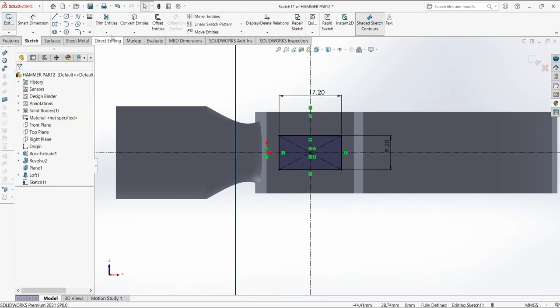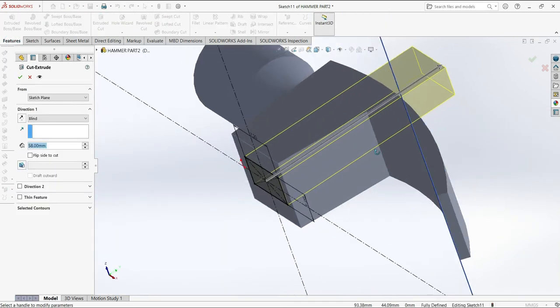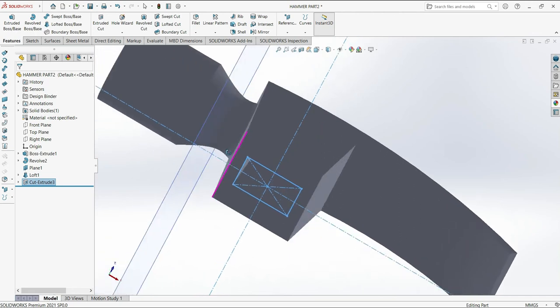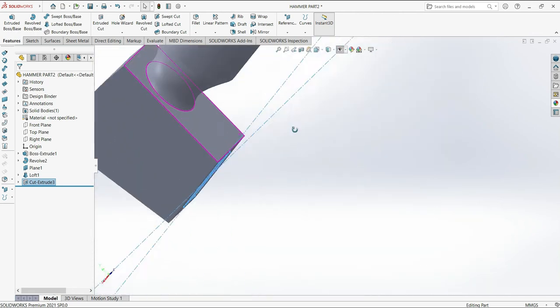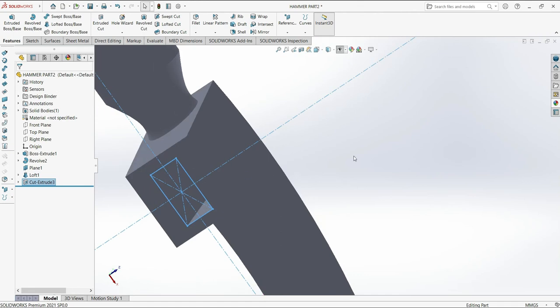And then we'll use the extrude cut. Come to the features, extrude cut, this one here. And the length of that top side of the handle is 37. So here I will put 36. Now here we'll put 36. Like that, okay, and then click OK. So we have this hole, as you can see very well. We have this hole right there. So that's the hole, and then it is good, it is okay.